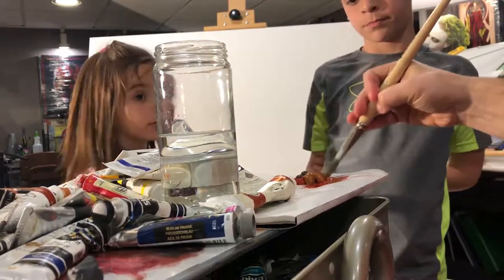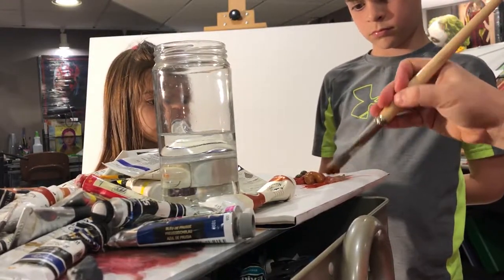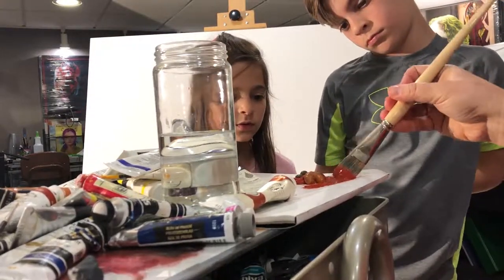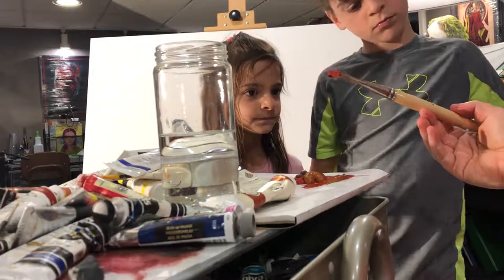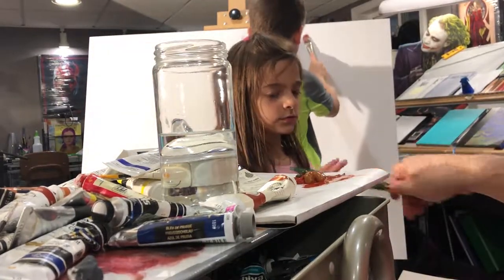But what if it drips on the floor? It won't, because you're going to be careful. And then you're going to go to the canvas. I'll get the paint ready for you. Then you're going to go to the canvas, and you're going to start spreading that on there. Hold your brush like that and take it over. Now, don't drip on the floor. I'm getting yours ready.